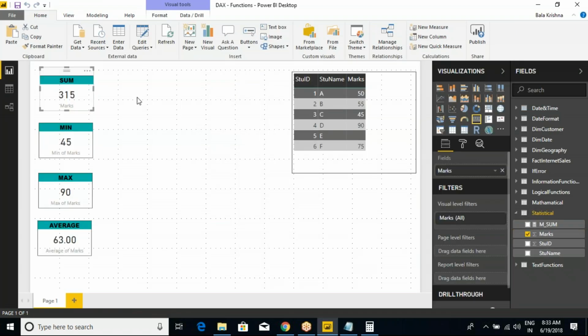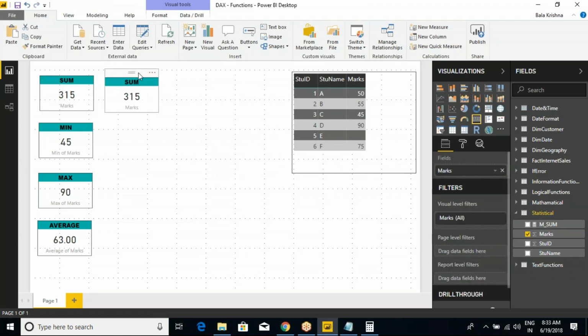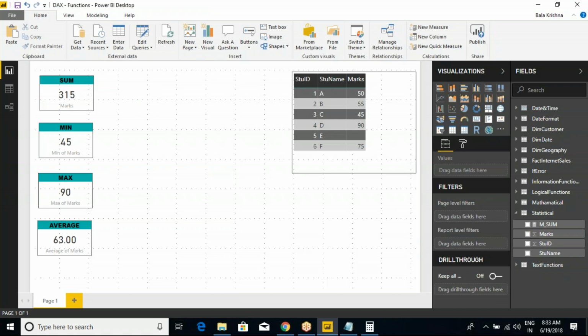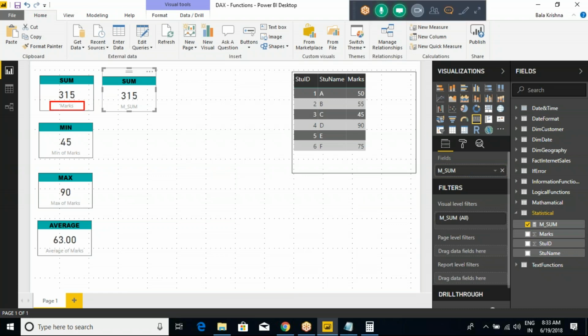So now let me use this one. I'm just copying the same, Control C and Control V. If you have patience, you can design one more card also. But here, let's remove this marks. I think one measure has to be there. So let it be. But here I'm taking m underscore sum. Is it showing still the same or not? You can see the column in the bottom here. This is the marks, the minimum of the marks and max of the marks, average of the marks here. At the bottom there is a small icon.